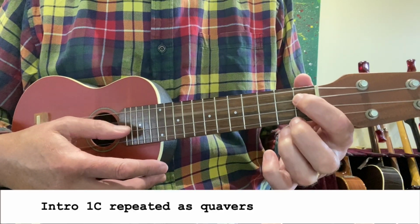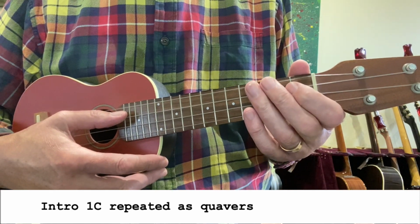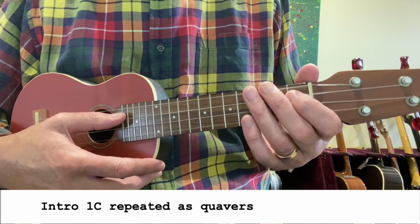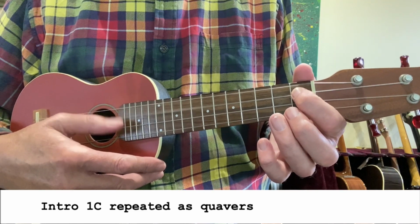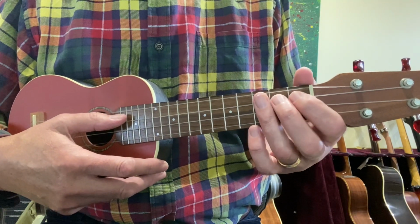Now, if you wanted to do the intro, it's just one note, which is 1 C, first fret of the C string, played over and over and over again. If you've ever seen the video of Rowan Atkinson, if you're from the UK, you might remember the Olympics where he just played one note on the synthesizer, and that's it, over and over and over again. Okay, but that goes on for hours. You probably get very bored with that.